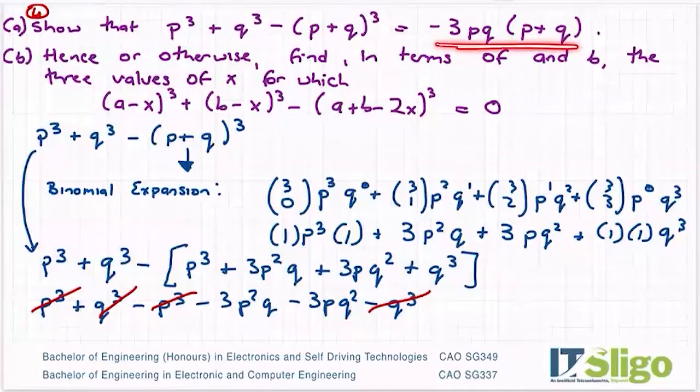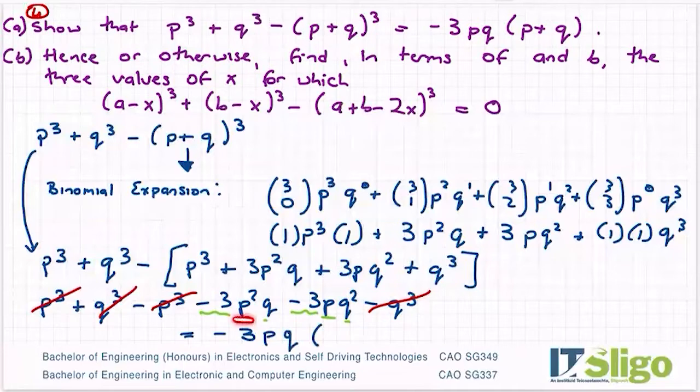Okay, so now I look up here and I go, right, how do I make it look like that? Well, it looks like they're factoring out the highest common factor. So what's common between these two terms? The -3's, one of the p's, and one of the q's. Okay, so let's factor that out. So -3, one of the p's, one of the q's. What's left over? We have an extra p here. And here we have an extra q. We have factored out the minus. So it's a plus in here, okay? Because you need a minus in here. So now this minus by this plus gives me the minus in the middle. Okay, so that's the answer at the top.